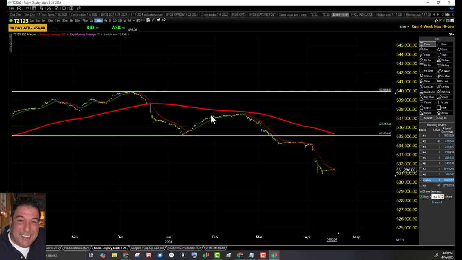See how we came down and we had a V-bottom. Okay, but we never made a higher high. We didn't even challenge the prior high. Okay, so what happens? We roll over, all right, and then no bounce, and then investors get spooked, and they dump everything that they had because they don't want to be the last one standing when the music stops.